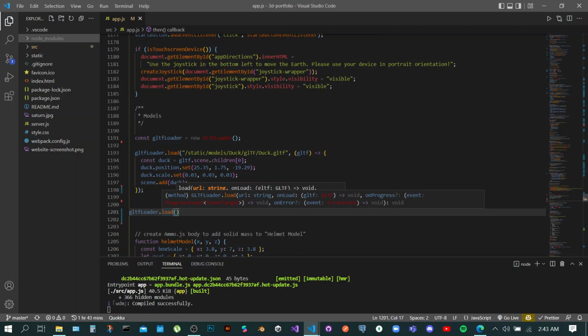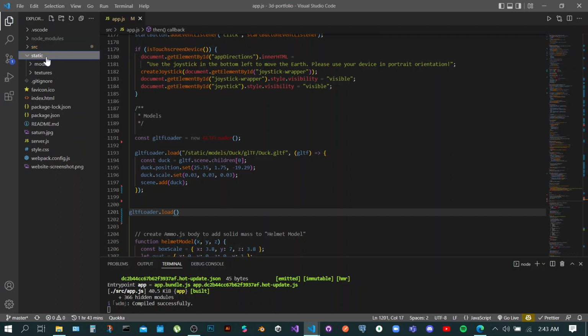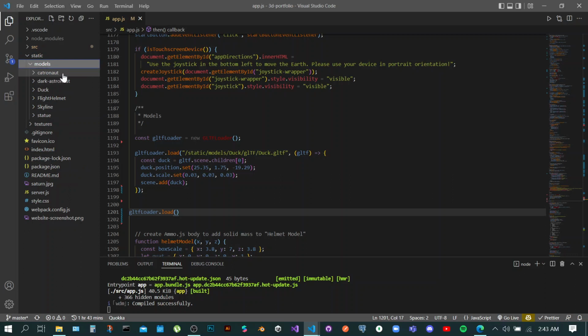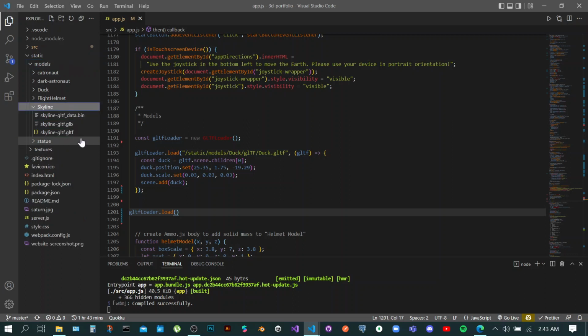Oh, I need first to put my file in my folder, but I think I have already. Yeah, before I already downloaded and put it here. So I think I have it in my static folder. Okay, static, models. Yeah, dark astronaut, duck, etc. You can see Skyline here.